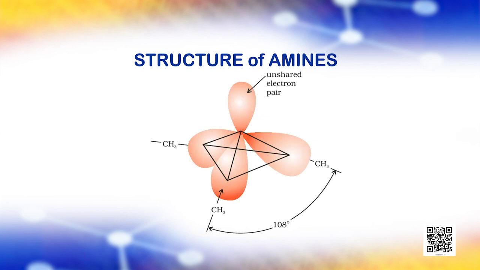Each of the three sp3 hybridized orbitals of nitrogen overlap with orbitals of hydrogen or carbon depending upon the composition of the amines. The fourth orbital of nitrogen in all amines contains an unshared pair of electrons.